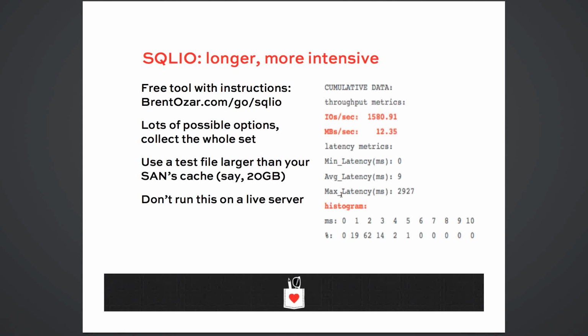I want to make this thing go as fast as it possibly can, regardless of what kind of application I'm dealing with. I've got an exact set of recommendations there at brentozar.com/go/SQLIO. You'll see the results aren't very pretty. It actually runs in a command window. It'll give you the number of megabytes per second that your storage will do. This is the same megabytes per second Crystal Disk Mark gives you. It's just that this pushes your SAN much harder.